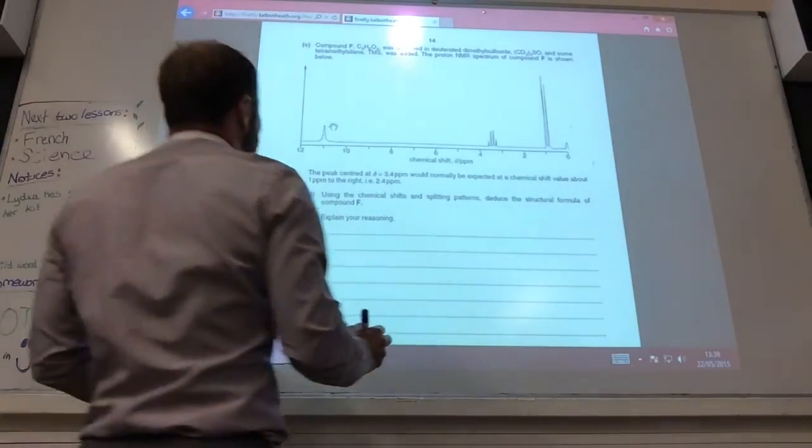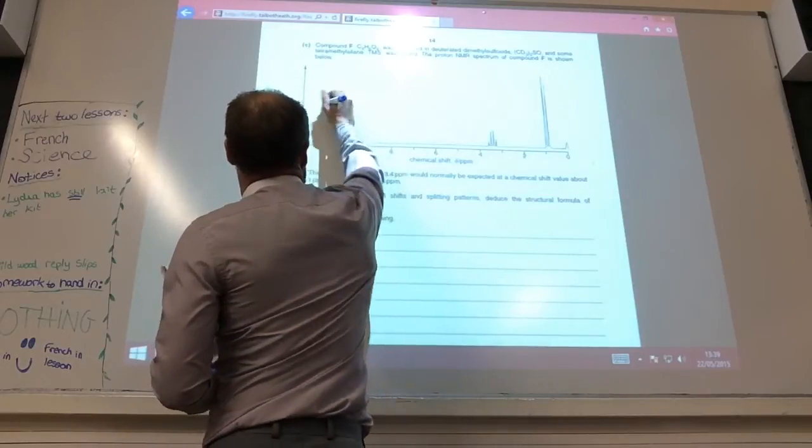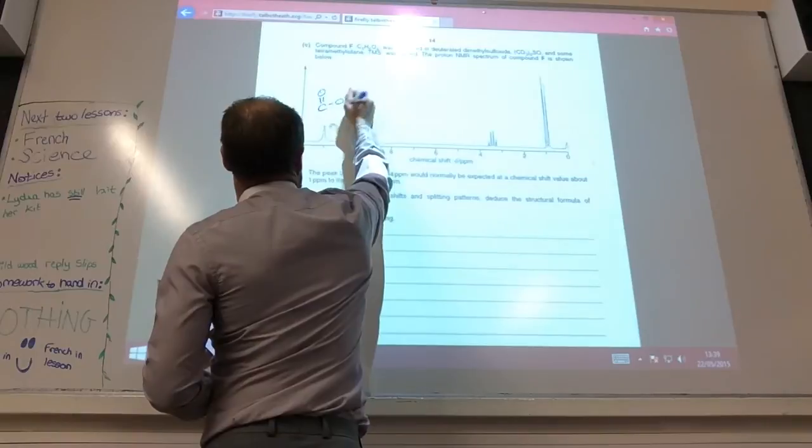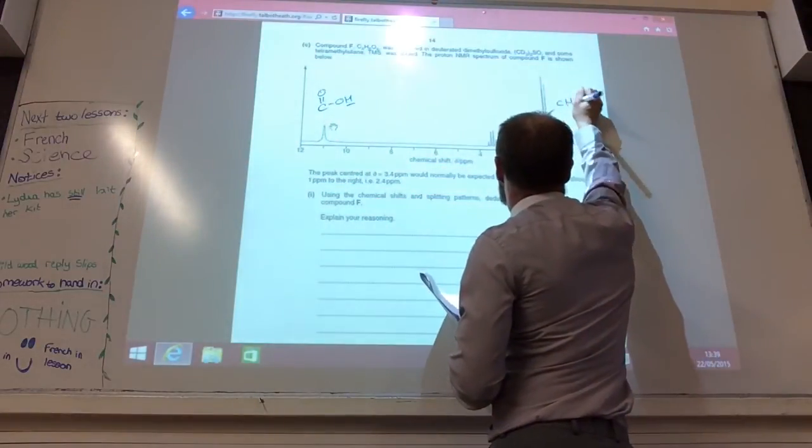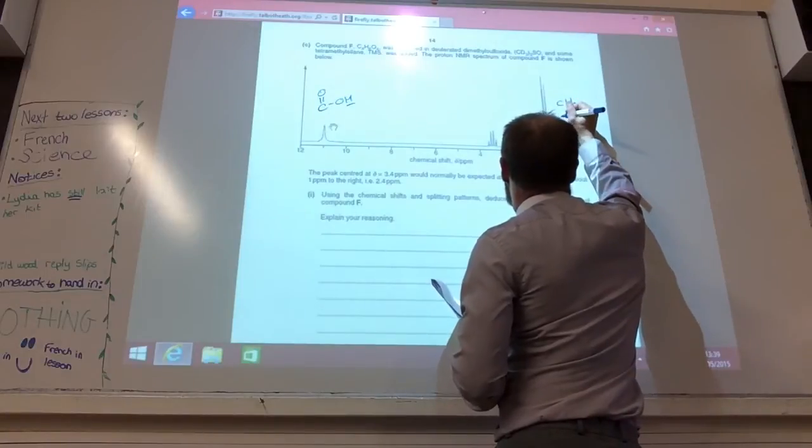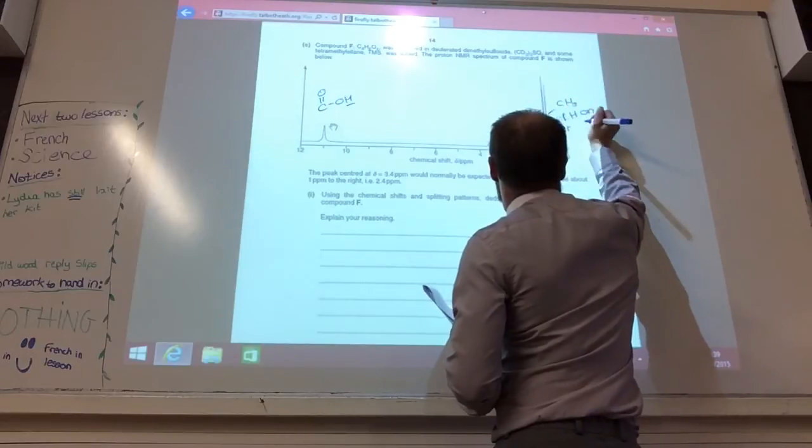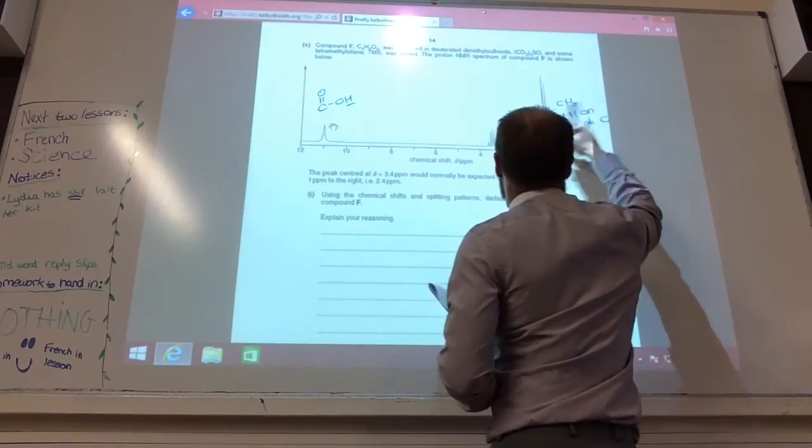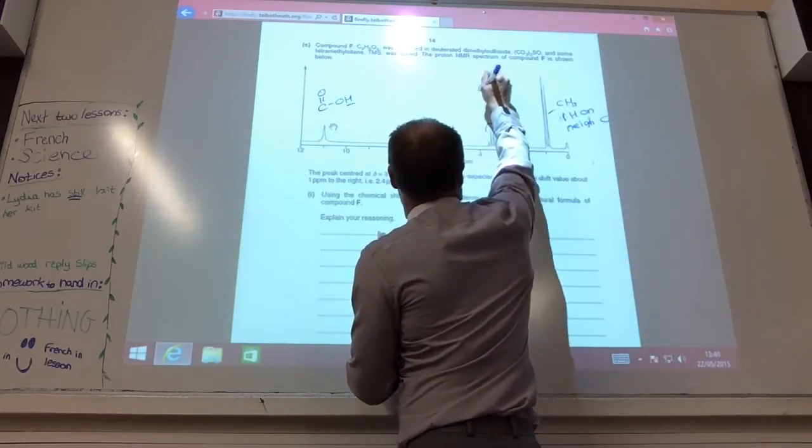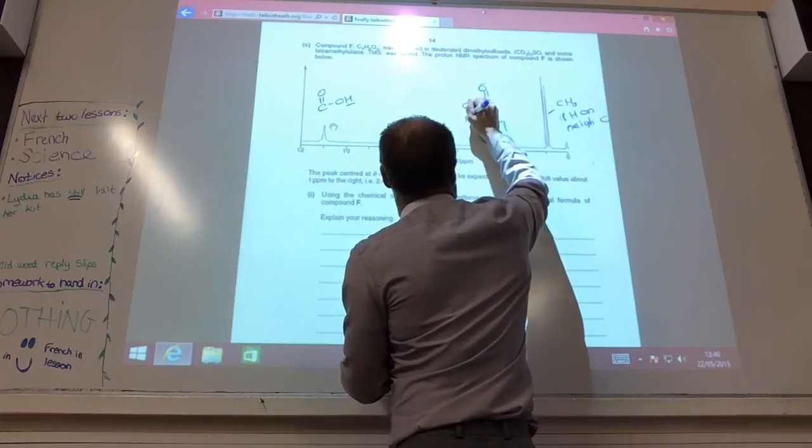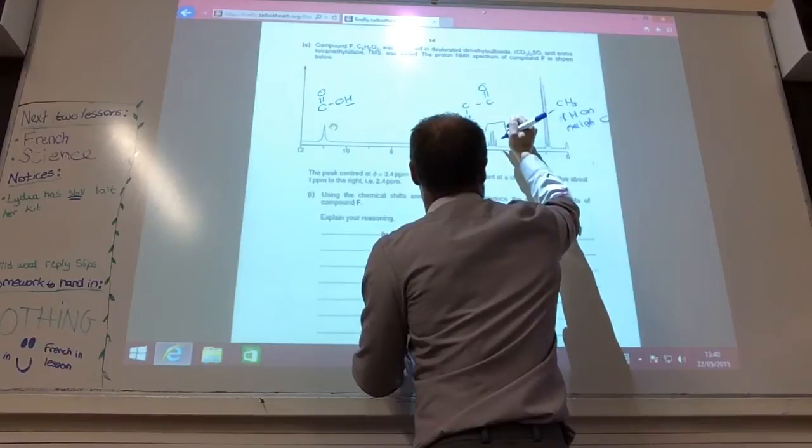Okay, so I've got a spectrum here. It's C4H6O4. So, you've got a carboxylic acid hydrogen there. This one is going to be CH3 and that has two hydrogens on neighbouring carbon with respect to a doublet. So, this one here is going to be that type of hydrogen attached to carbon double bond oxygen.